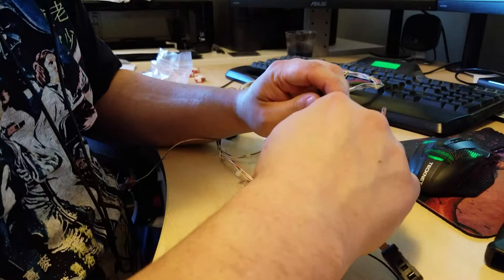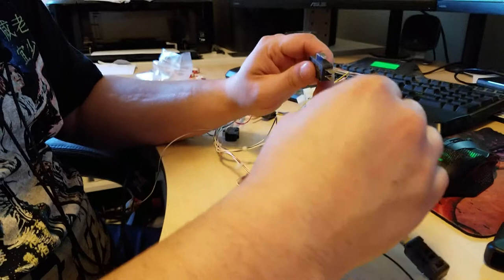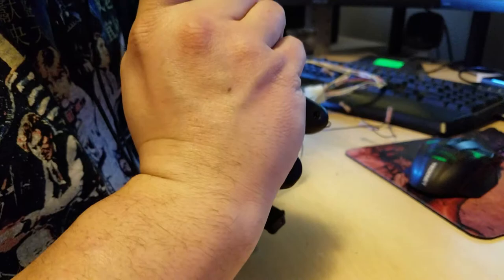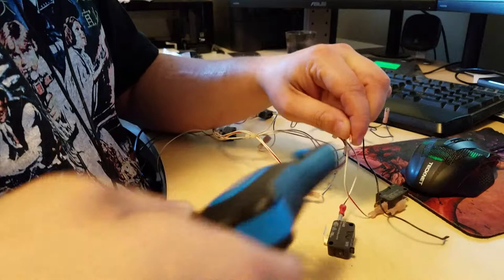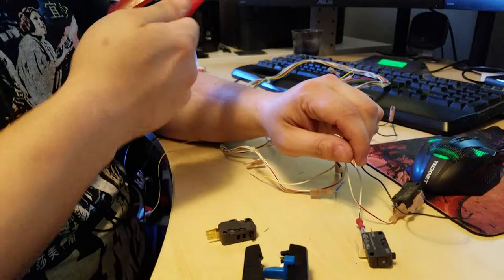Okay, so that's that. That's pretty loose. I'm going to recrimp that. If you're getting into this stuff, guys, you gotta get some sort of automatic wire stripper. Don't mess with this stuff. This will take you all day.